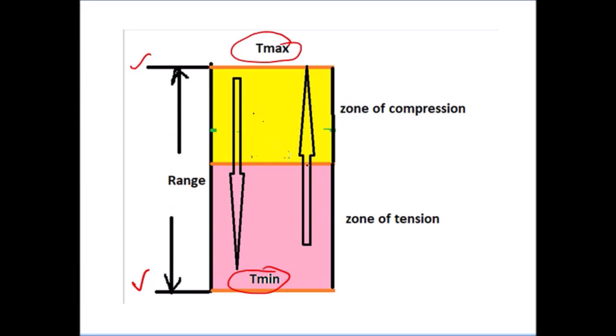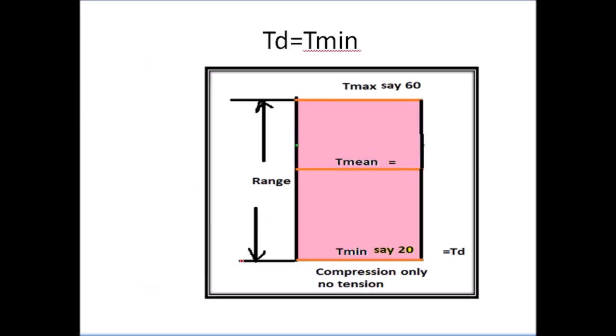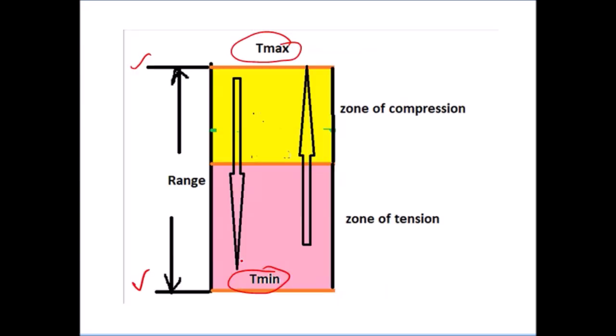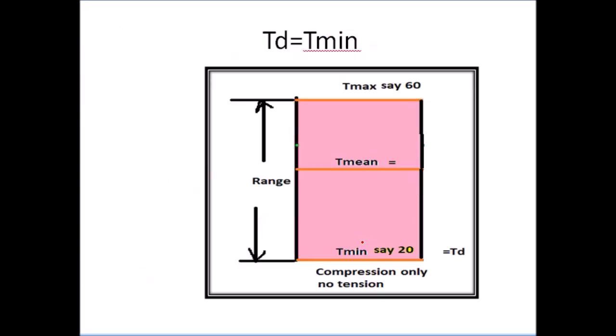It means that temperature goes from T minimum to T max, then comes back from T max to T minimum, again goes to T max. That's how temperature will vary and create these stresses, right? Now you have the T max value and the T minimum value. The question is where you will fix TD so that we get the compressive and tension criteria.